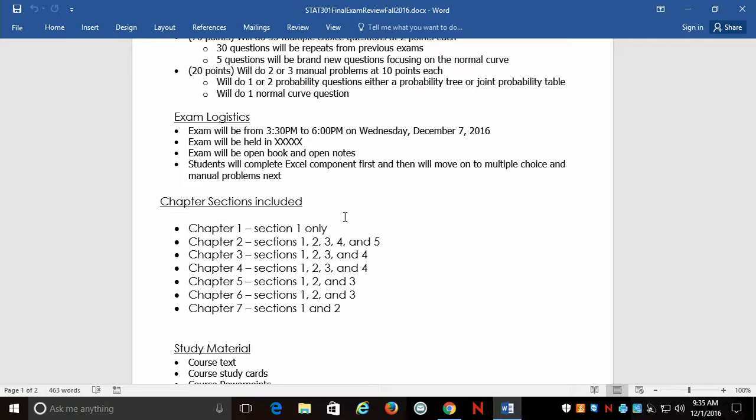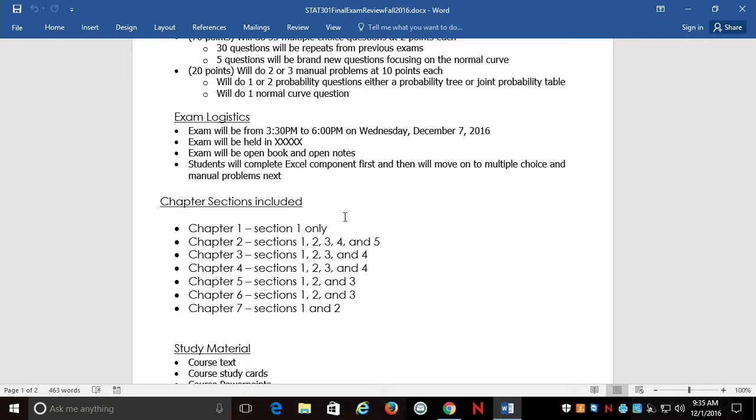Chapter 4 was data collection and sampling. There were really no problems in there. That was about the way we gather data. Remember, we talked about observational versus experimental, simple random sample. We talked about sampling error versus non-sampling error and the types of errors. Those were good multiple choice questions. Chapter 5 was probability. We just got tested on that not so long ago, so that one should be fairly fresh in your mind.